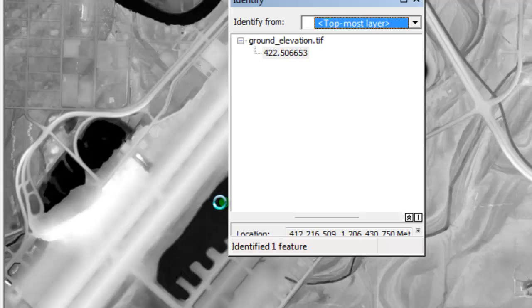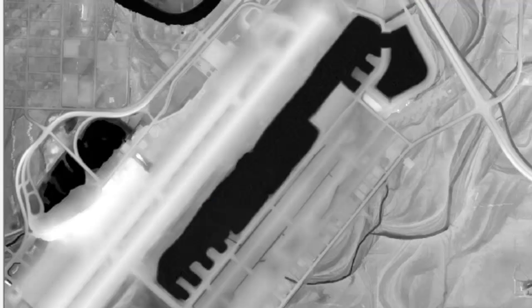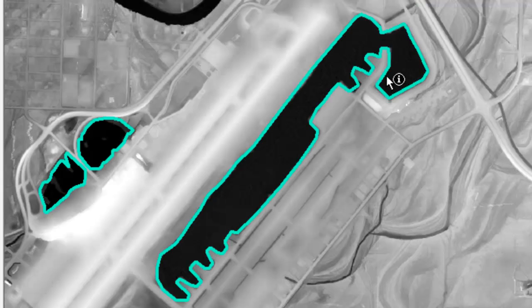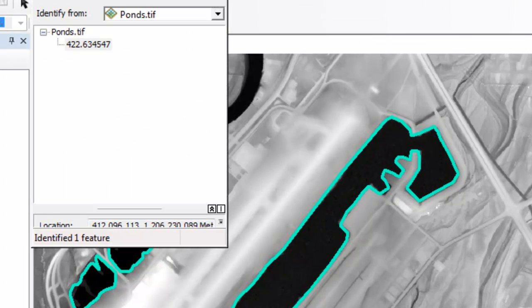It should not vary. So you write a Python script to basically take the elevation from LIDAR within each pond polygon, compute the mean elevation, and then assign that mean elevation to every pixel within the pond polygons. So we write our Python script, and then all the pixels that are inside the pond polygon have the same elevation value.